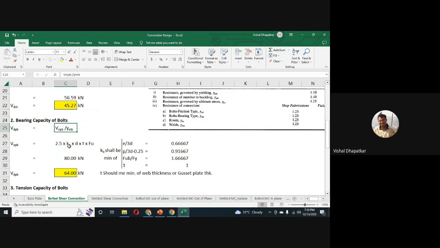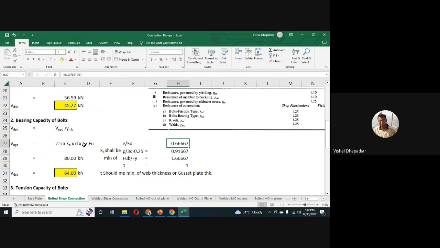In that case, kb depends on what? Its edge distance, pitch of the bolts, ultimate tensile strength of the bolt, and yield strength of the plate, or 1. Whichever is minimum amongst all these should be our value of kb. In this case it will be 0.667. So our edge distance is governing the bearing capacity of the bolt.